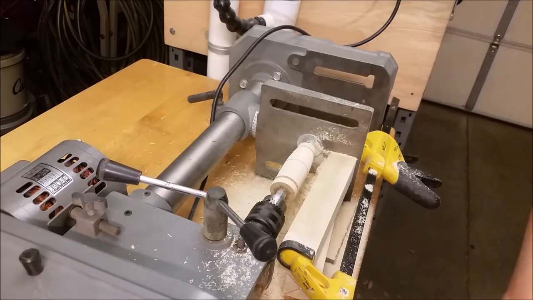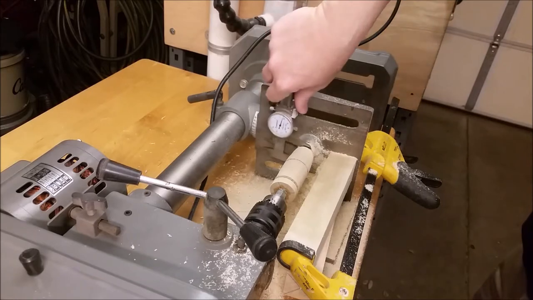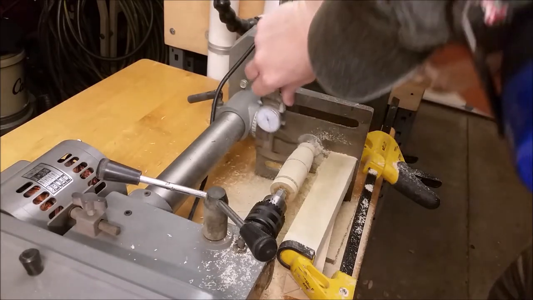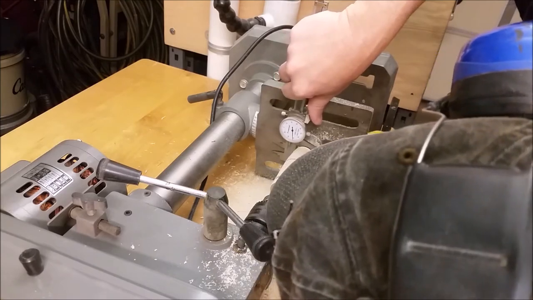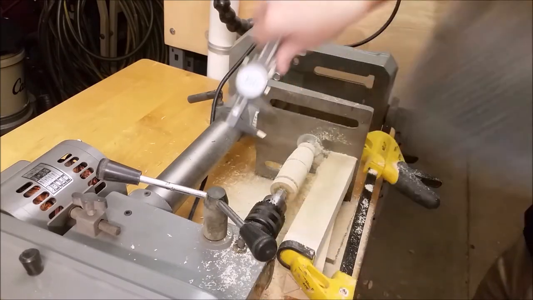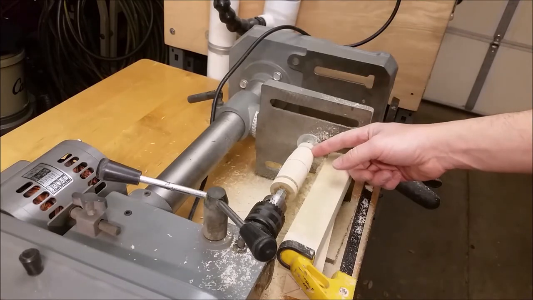One thing you can do to make sure you don't overdo it is you can carve down to the minimal size that you want. Right here I want to go down to 0.8, and that's a little bit too deep, so what I'm going to do is just not carve quite down to that depth.